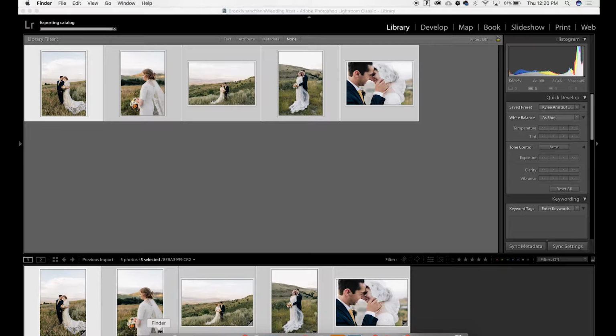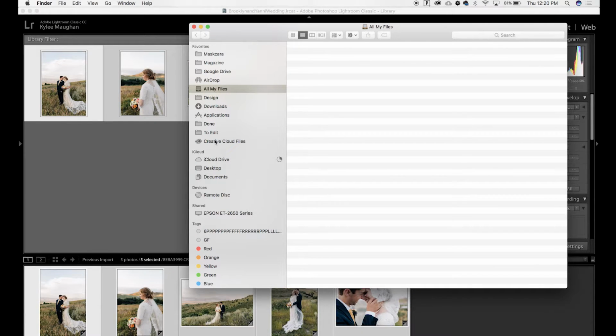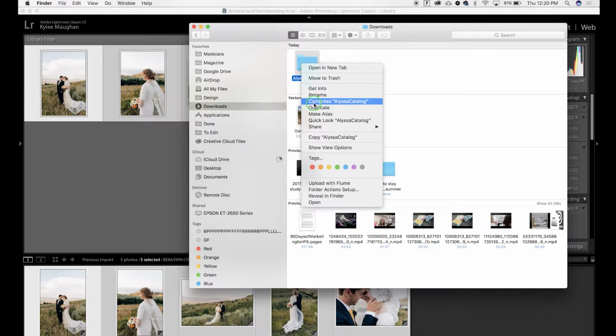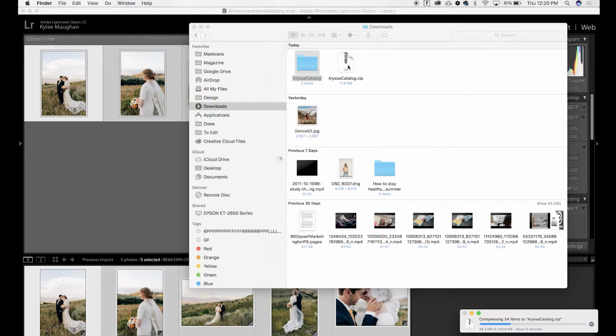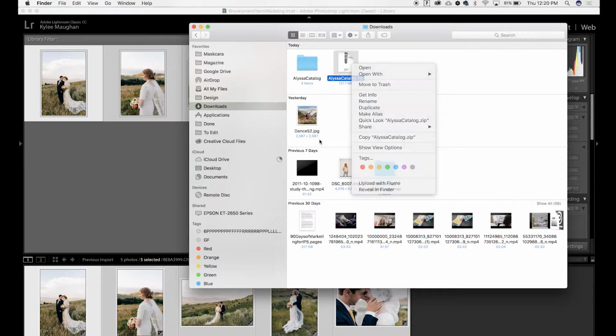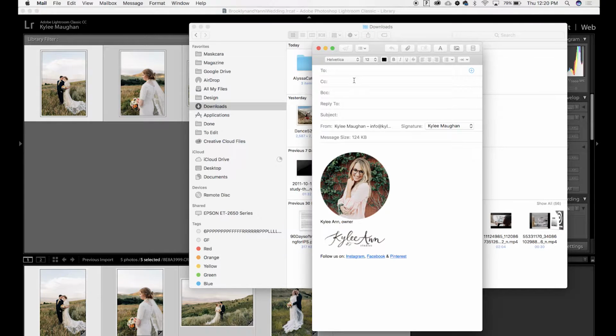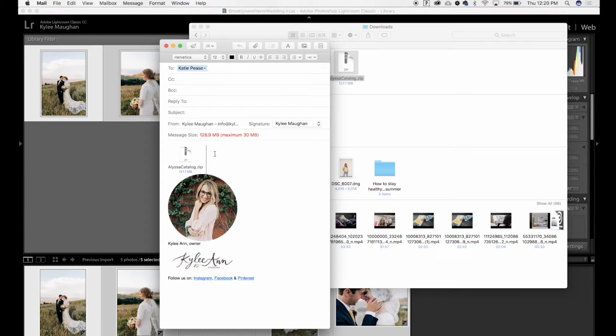Now we're going to open up our Finder and go to our downloads. I saved it under my downloads folder, which is right here, and I'm going to compress the file right here, and it's going to take about 5 seconds, and then I'm going to upload this to my editor or email it to her if it's small enough, and that way she can edit the files. I usually upload to Google Drive, or you can AirDrop them, it doesn't matter. Then she's going to send them back once they're edited.